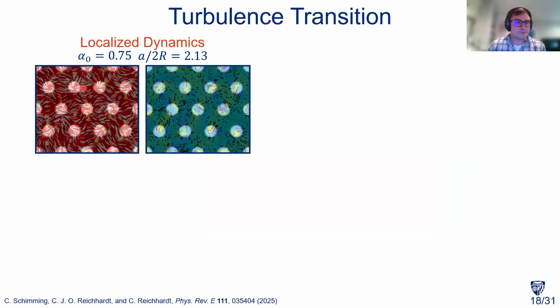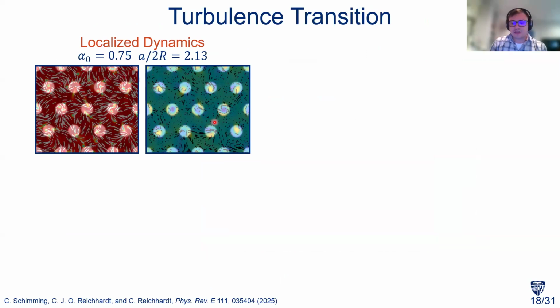It turns out that if the circles are far away from one another, we just get localized dynamics. What I mean by this is that the positive defects tended to stay only in the active regions, and vortices were generated only in active regions. You can see it in the stills here.